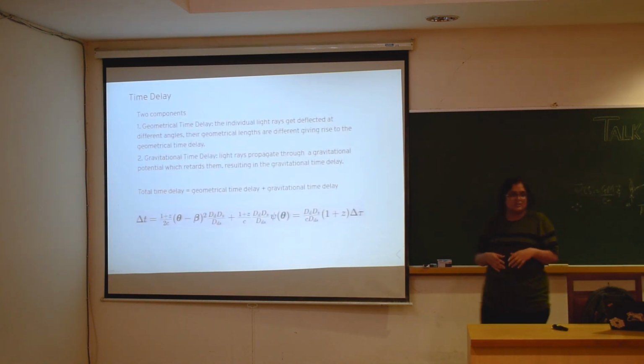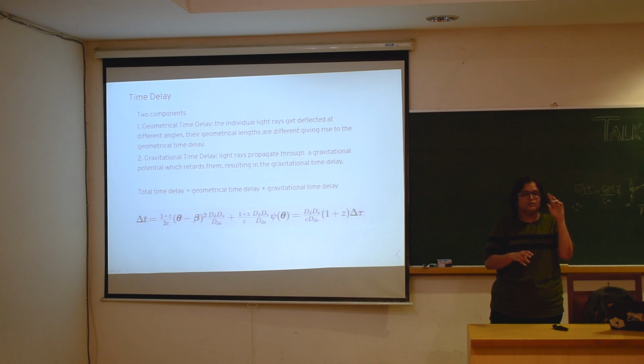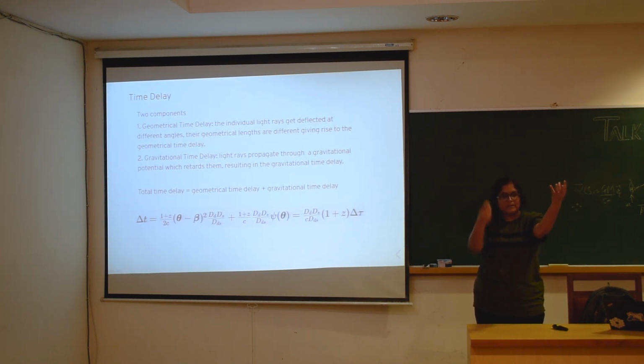Okay. And coming to the third parameter, time delay. This is relatively easier. When I mean time delay, I mean the time of popping out the images in simpler words. What time one image came out, what time the second image came out, what time the third image came out. And this time delay between the appearance of images arises because of two factors.